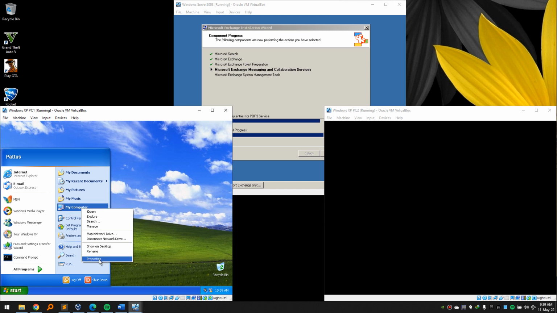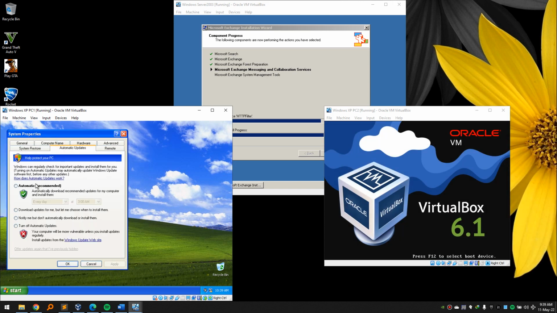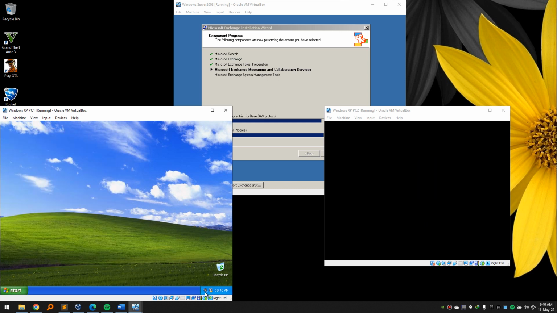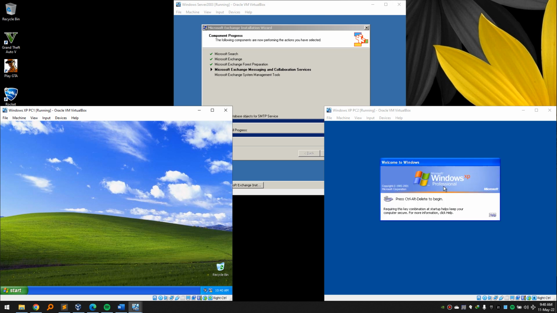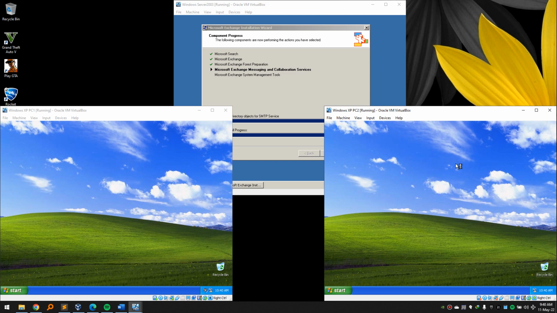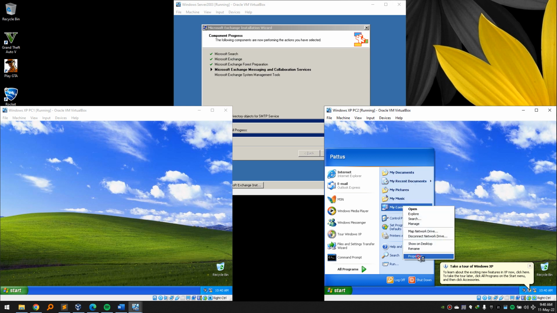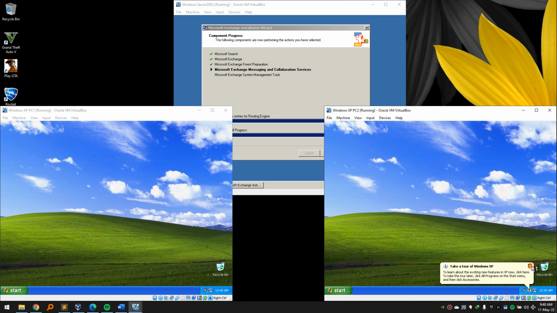So I like to disable the automatic updates. So Control D, there is no password. And as you can see here, okay, it's taking too long.